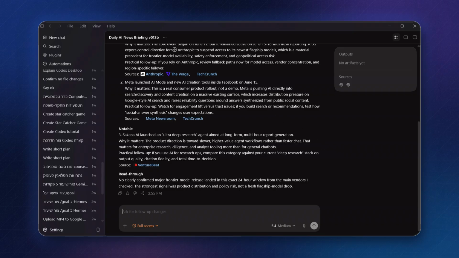The broader lesson is that automations are best for recurring work with a stable process and changing inputs. Daily news, release monitoring, issue triage, report drafting, and routine code-based checks are good examples. The pattern is always the same. Define the job clearly, bind it to the right context, run it manually once, inspect the output, and only then trust it on a schedule. Used that way, Codex automations become a reliable operating layer, not just a convenience feature.